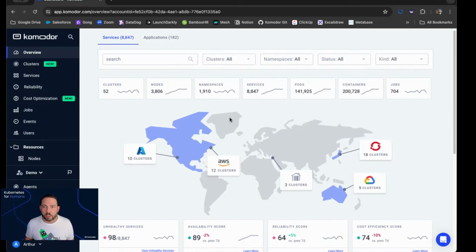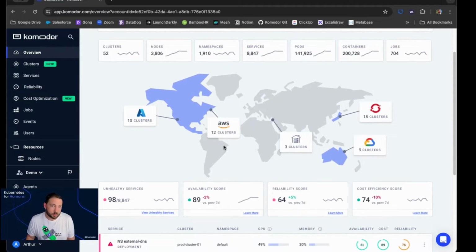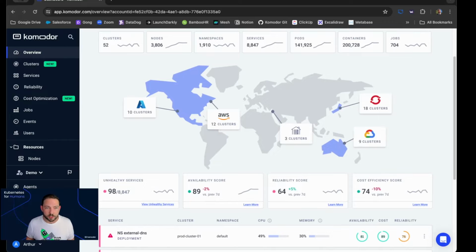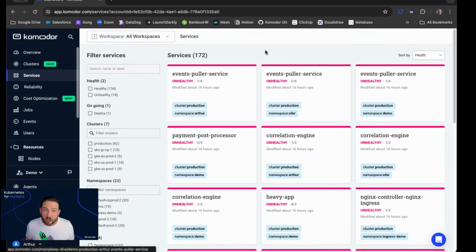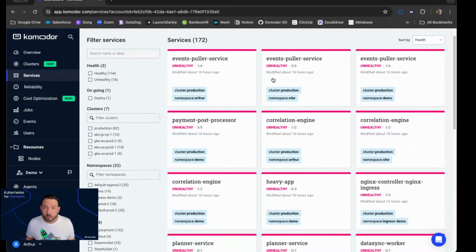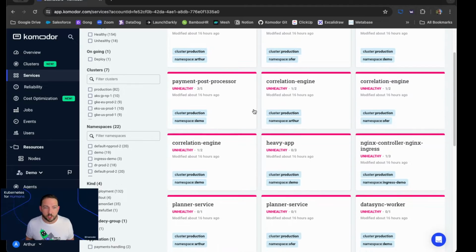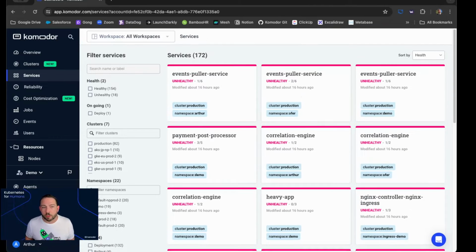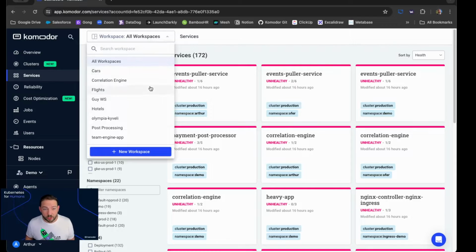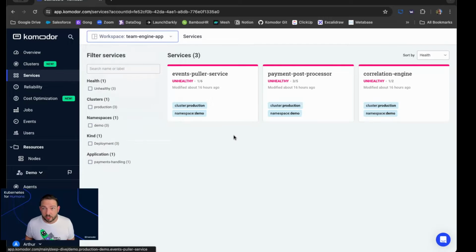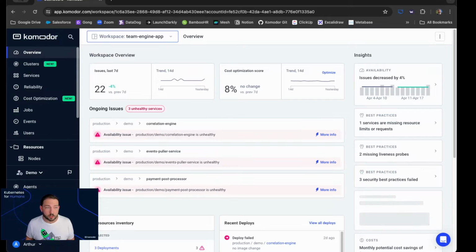Over the next several minutes, I'll be walking you through why Commodore is quickly becoming the go-to solution for managing enterprise Kubernetes at scale. If we're being honest, Kubernetes is hard, especially for developers that are just getting started on their Kubernetes journey. Commodore helps accelerate and empower developers by providing them with access to only the things that they need so that they can quickly and easily troubleshoot, operate, and own their applications.